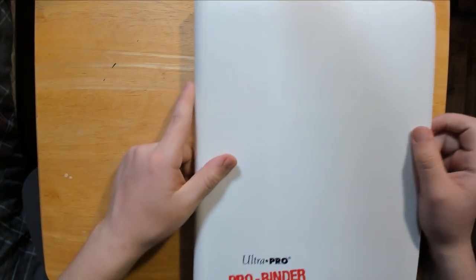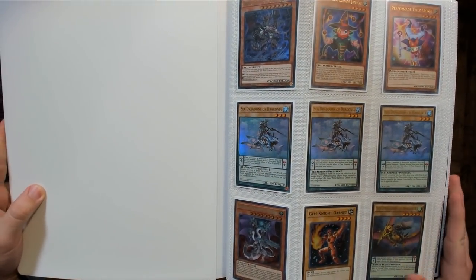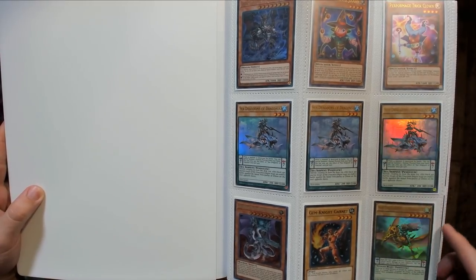And then I got one other binder that's my brother's. Like I said, I had to put these in the video or else my binder would be kind of whack. So this one's sort of like a playset binder, if you will. I guess that's how I could put it.